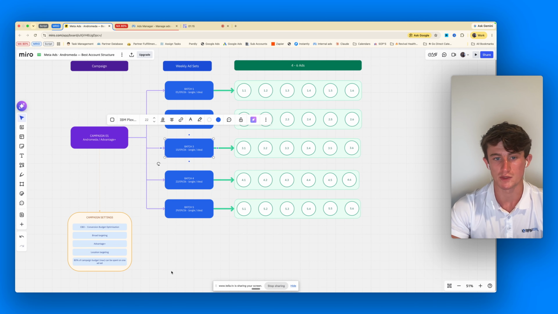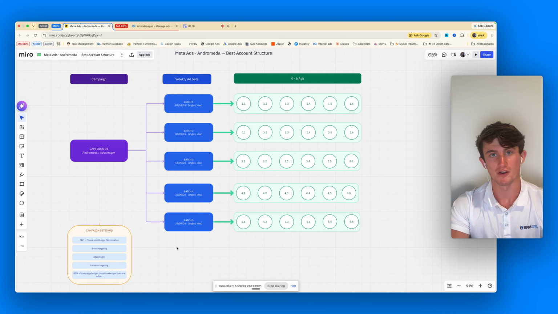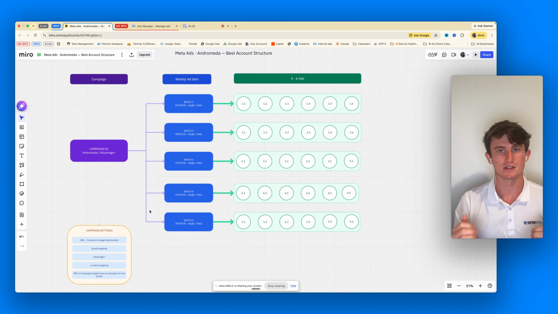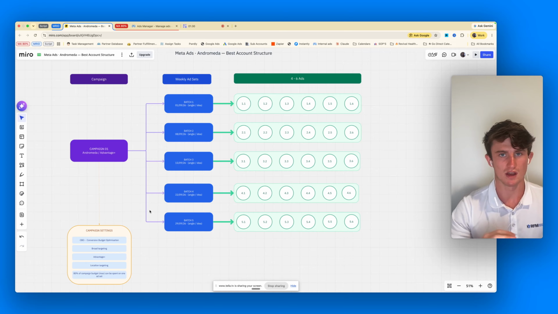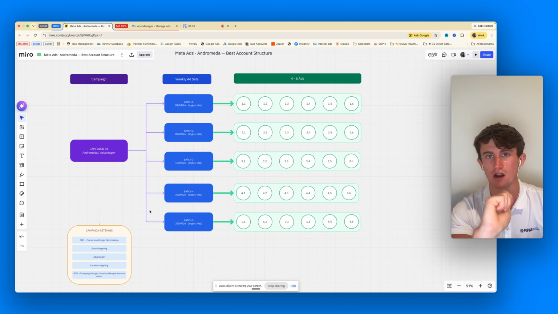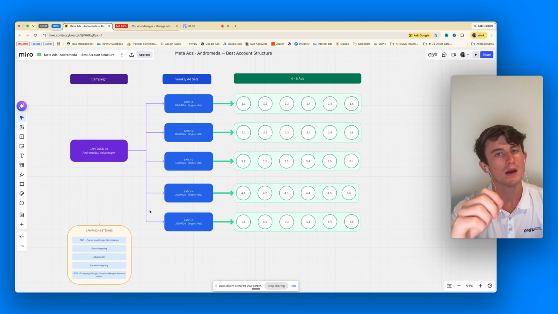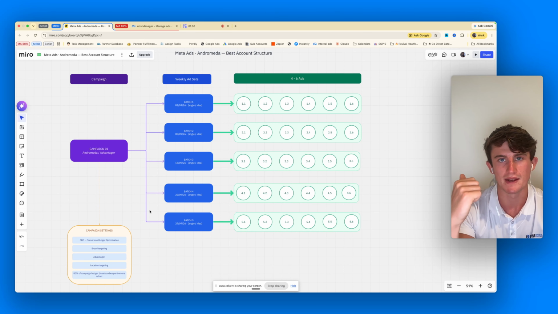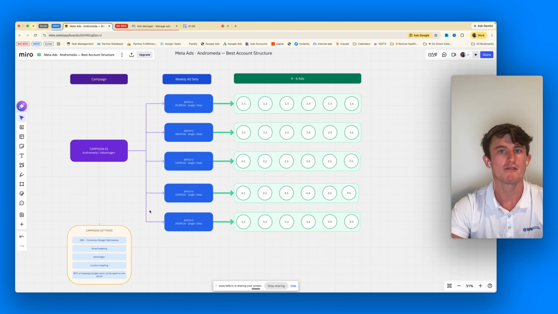After 12 weeks, we're going to have 12 ad sets. After 16 weeks, we're going to have 16 ad sets. And then we can go into the campaign and clearly review the ad sets. What has the lowest cost per lead? What has the lowest cost per purchase? What has the highest ROAS? We'll just start turning off ad sets that aren't working as well, but keep on the ad sets that are performing best. If we just keep rinsing and repeating this process, after 6 months, we'll have a very clear 5 to 10 ad sets that perform well consistently.